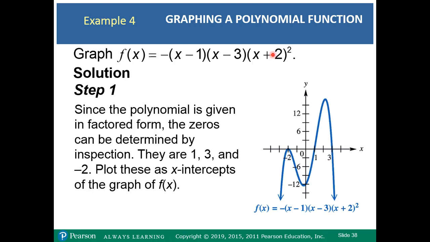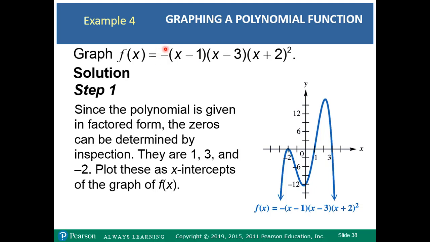And of course, if we look at x equal to 0, we can get the y-intercept. Well, this will be -1, this will be -3, and this will be 2. So this is a negative, negative, and positive. So this is going to be 4, right? 2 squared. This will be 4. 4 times 3 is 12, -12, and then -1 is just going to be +12, and then it's going to be negative. So we end up with a -12, and so the y-intercept is at 0, -12.